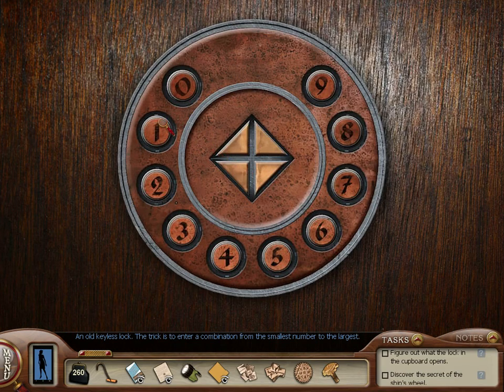An old keyless lock. The trick is to enter a combination from the smallest number to the largest.